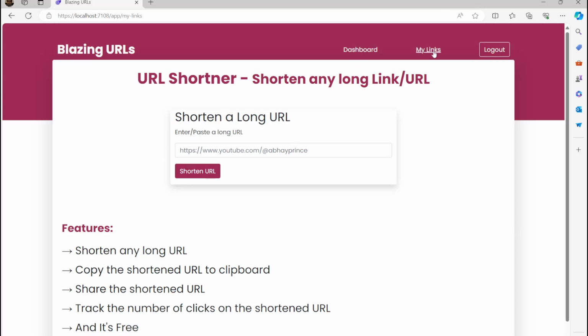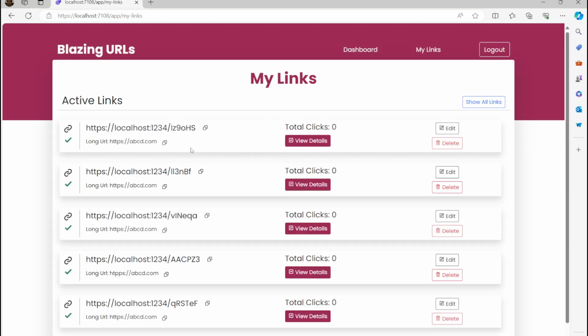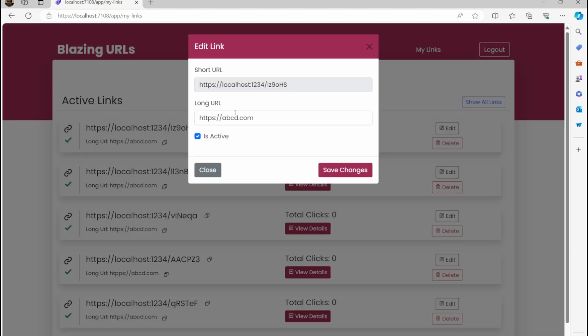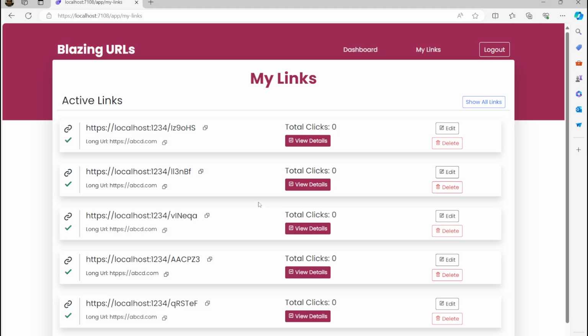Okay, it is here. We'll go to my links. First one, hs and abcd.com. Let's edit abcd.com?aa=12 and is active false. If I press save changes, we can see the loader. And hs, this did not get updated. If you go to show all links, here we can see this hs and aa=2. Was it not there, or what happened? Something happened.